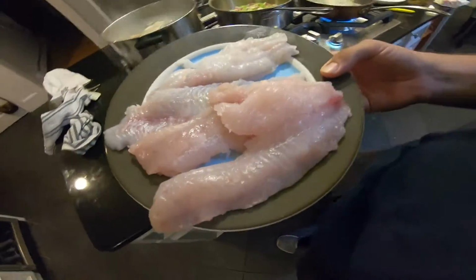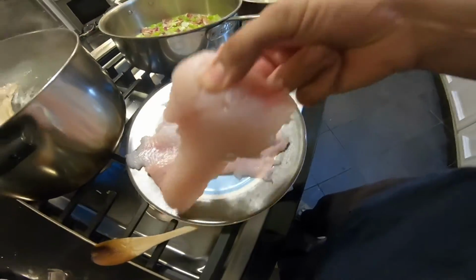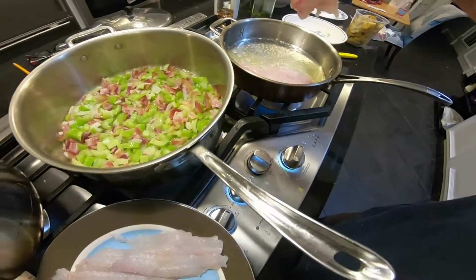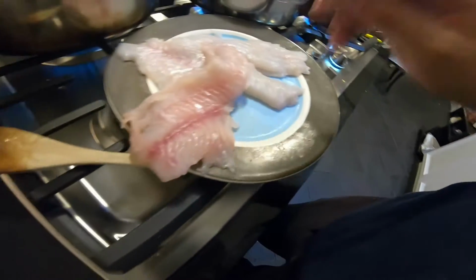And these are fresh caught, filleted, everything. This is the real deal. So here we go, we're gonna put it in. Put it in live. Oh, I feel a bone in this one. You don't want a bone in your chowder.